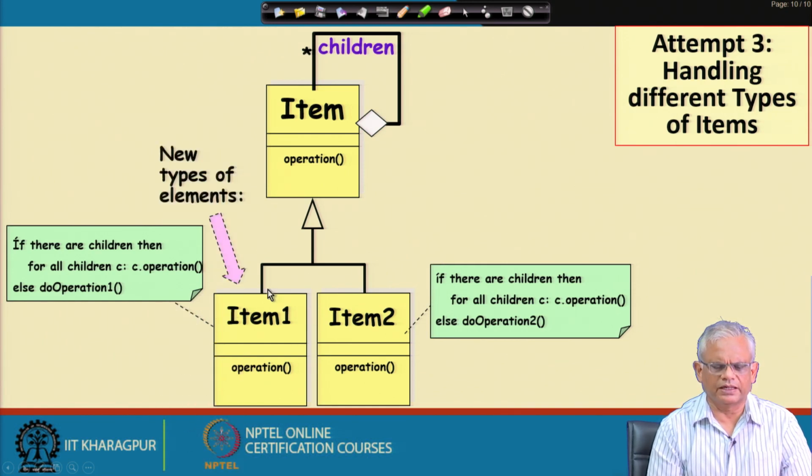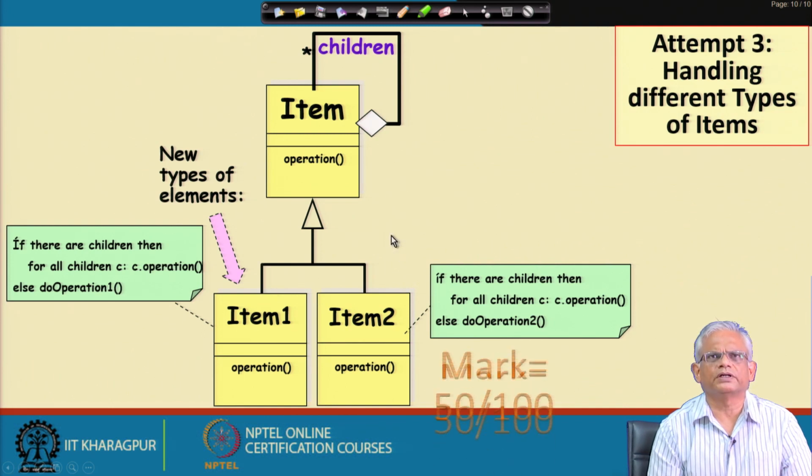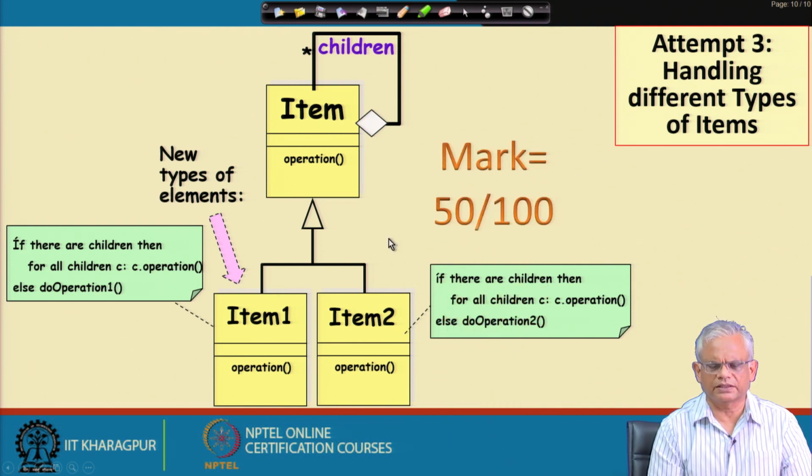We have been able to add new types of elements, that is the improvement, and if we have to give the mark, we will say that it is 50 out of 100. So, this is the third attempt of the designer.